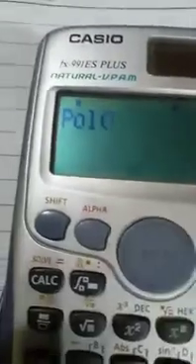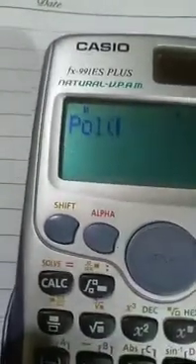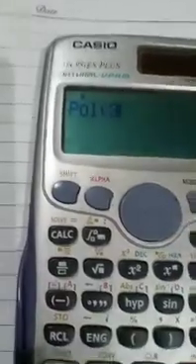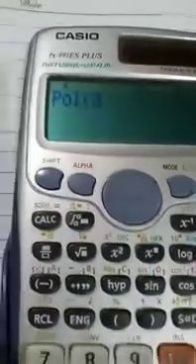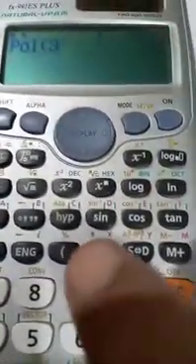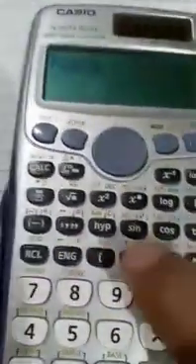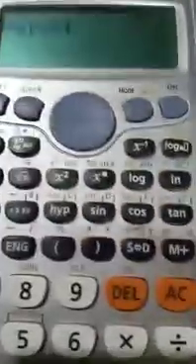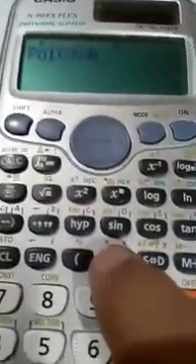Now you can see it is written Pol and is asking for the value. Our first value is 3, so we press 3, and instead of plus j, we have to press comma. Again, for comma, we go to the shift key, and the bracket key has the comma, so we press this one. We're getting the comma here, and now we press 4, close the bracket, and press the equal sign.